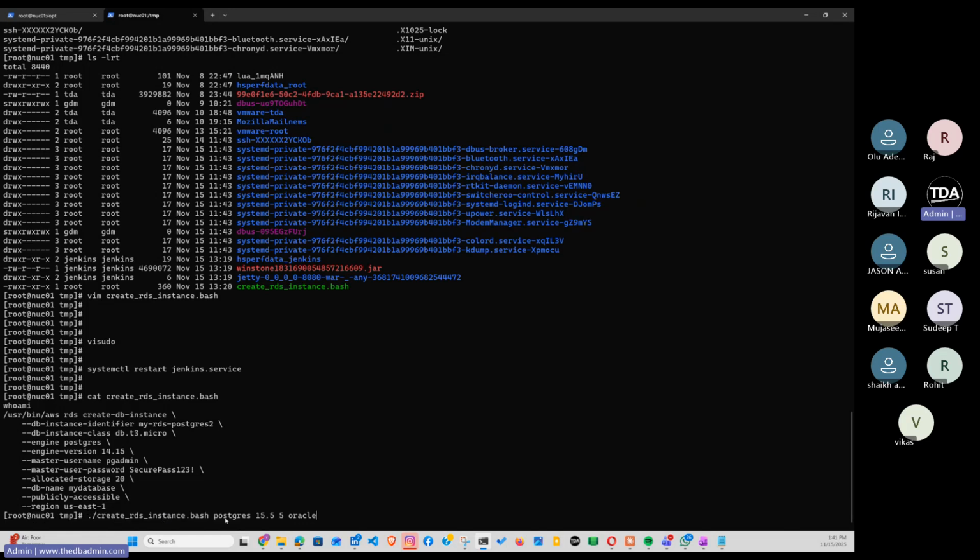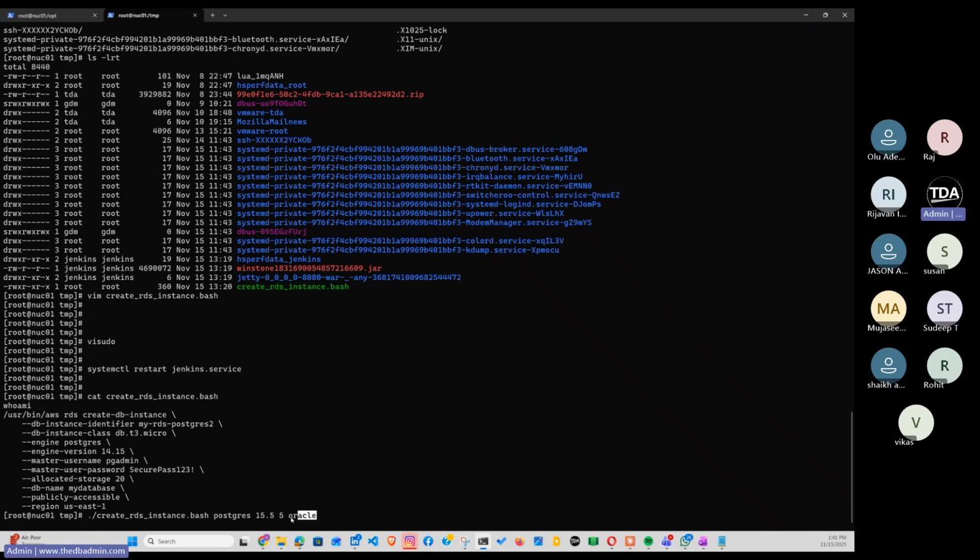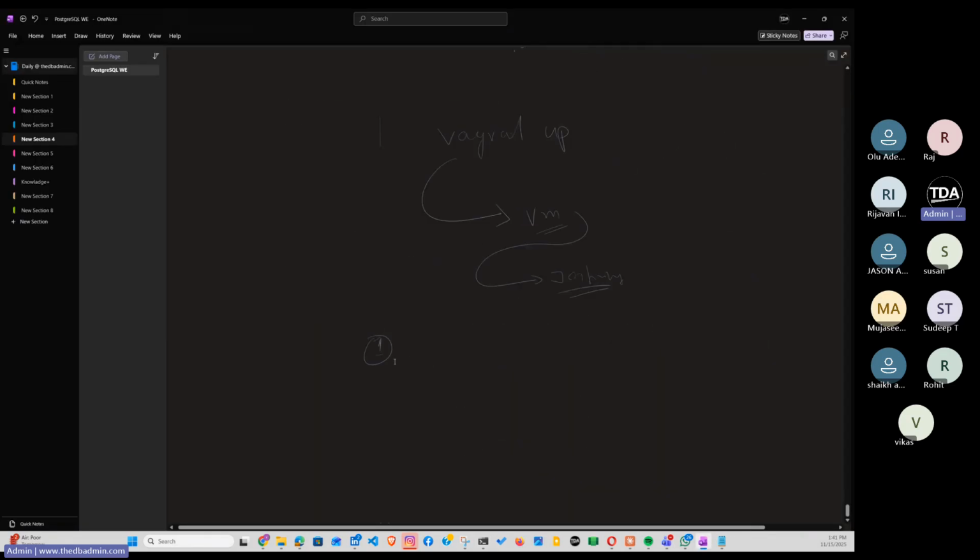So I'm going to show you in Jenkins how you can pass these values using the build option. I was not able to find it on my Jenkins, which looks like a very latest version, and a few options are not here and there. I will fix it and I will show you this kind of execution. So this is option 1.